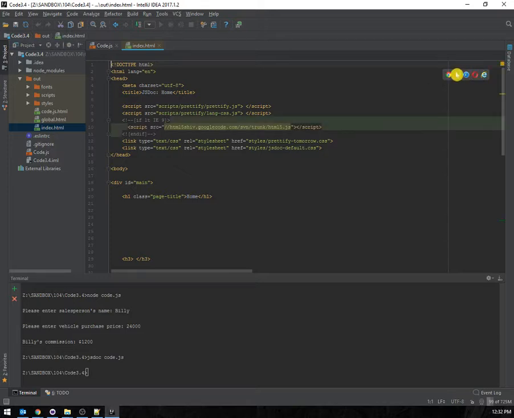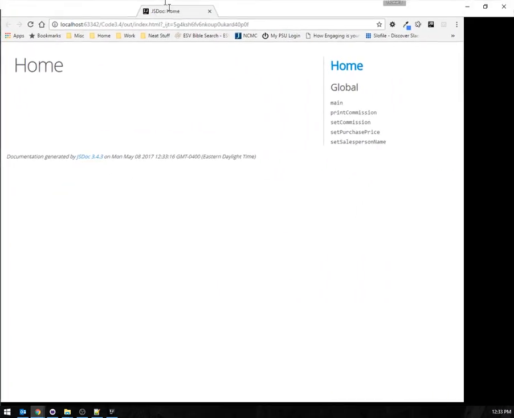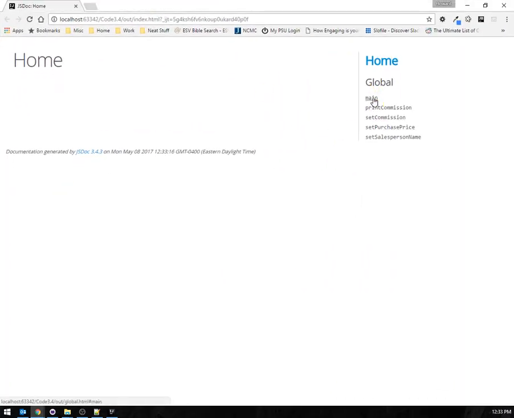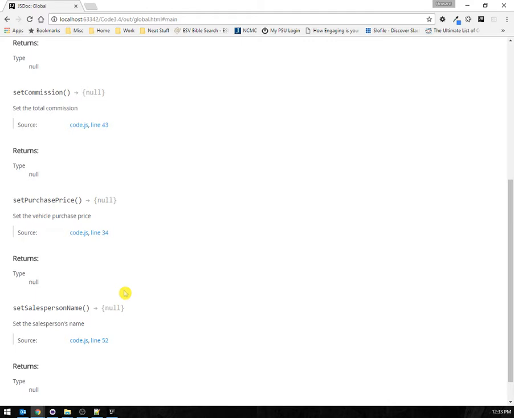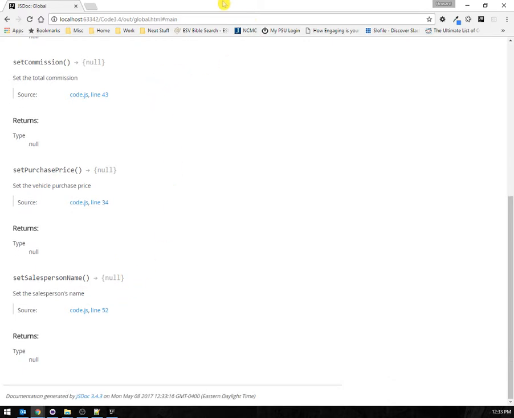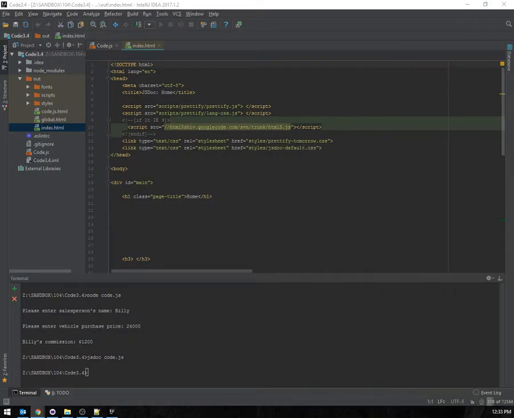And if I fire it up in my web browser, gotta see which window it's going to appear in here. It's behind here. Bring it over. There's all of my JS documentation, so that worked perfectly.